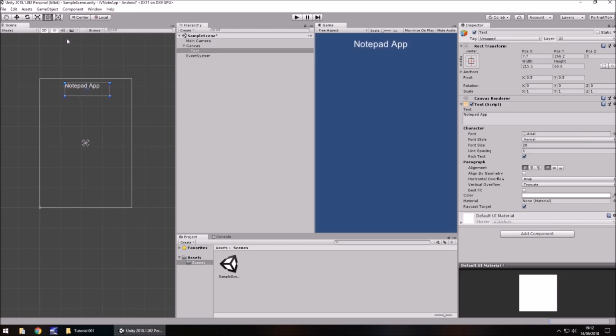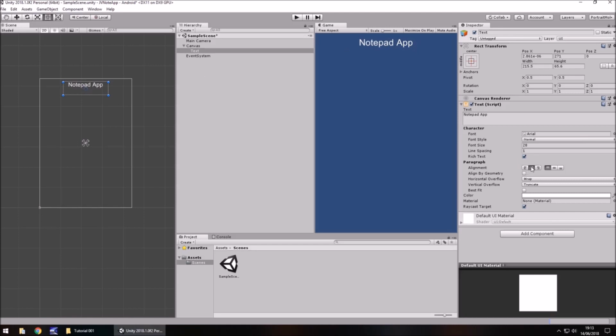Now, a great thing about using the rect tool is that you can actually snap things together quite easily. And I'm going to click on alignment center. So we get that dead center. And now if we select the actual object itself, the text, and we can move it around like this, you can see that if we snap it to the middle, it has a blue line. And that blue line means it is dead center. So let's move it up. So now this text is dead center because the object is dead center, and we have it aligned to the center as well.